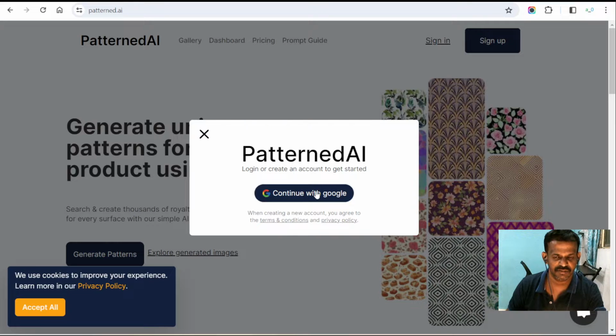As you can see here, it requires only Google. For a few other AI tools I have observed that different logins can be used, like personal email other than Gmail, or Facebook or another kind. But here only Gmail is required. So let's start with Gmail.